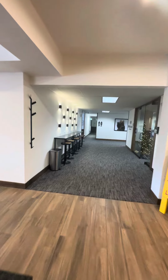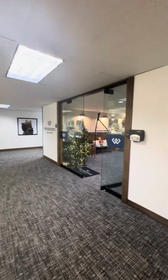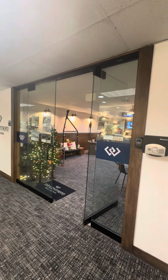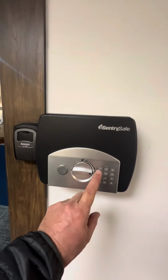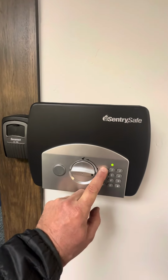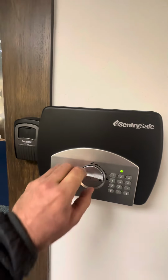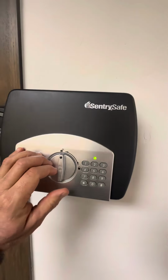And we'll give you a kind of tour of the whole building. We'll try to meet you in person. If not, you're going to walk to your left here to the real estate office. This is my real estate office, Windermere Real Estate. Go over to the lockbox and simply press 1066 pound. That'll open up this box and there'll be some keys in there too.